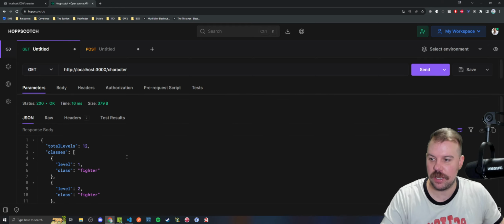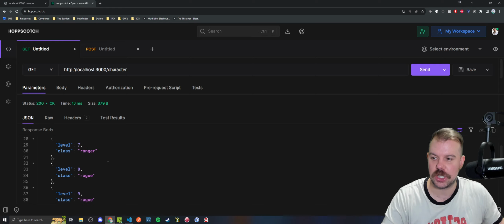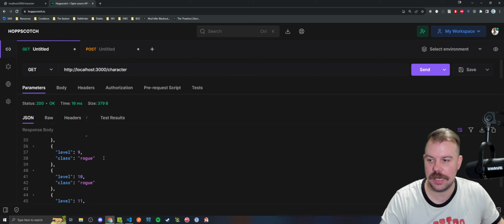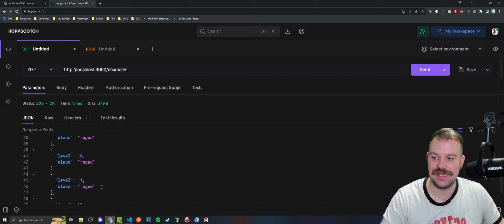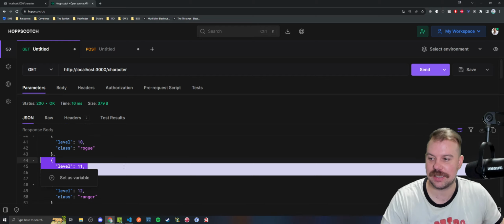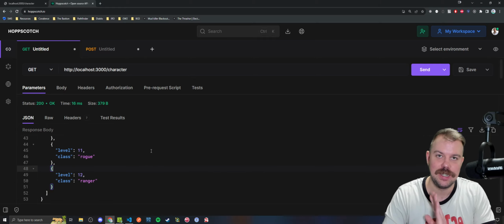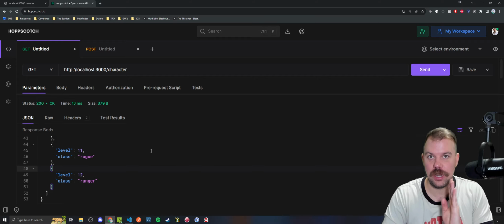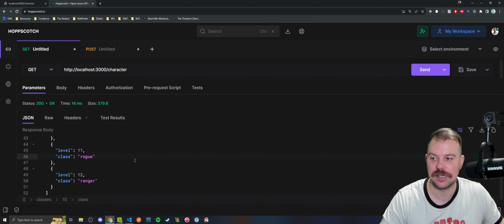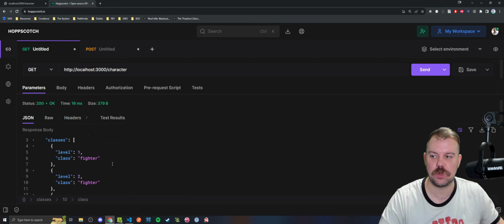That is total levels 12: 2 Fighter for Action Surge, 5 Ranger for extra attack and the Gloomstalker subclass, 3 levels of Rogue for the Assassin subclass, and then the 4th level of Rogue for the ASI, and then 1 extra level of Ranger for level 6 just to even things out. So it's 6 Ranger, 4 Rogue, 2 Fighter is our total, and there you go. Maybe we can add that. Maybe add that for advanced work.